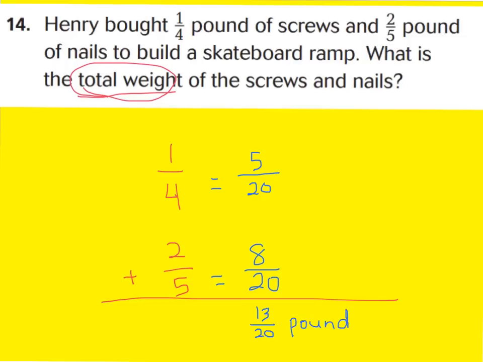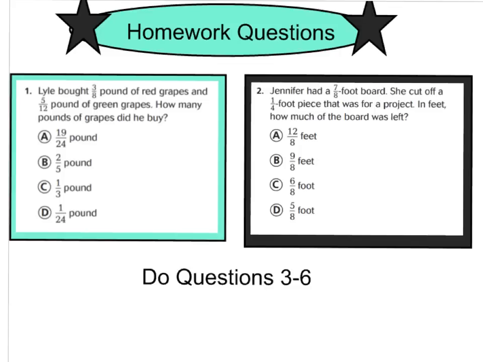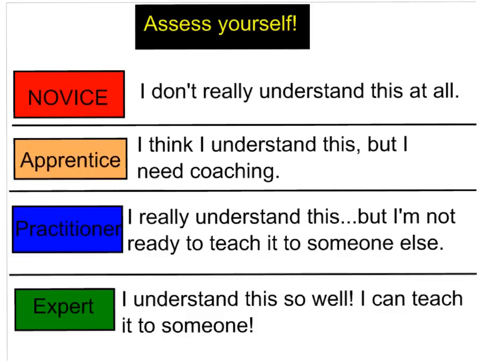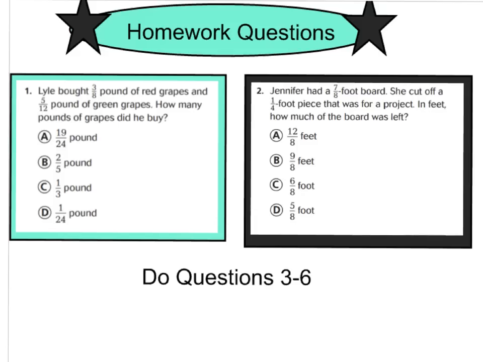Let's flip our page over to the back side now. So you'll be doing the first two top questions that are a lot like this lesson. Work them out carefully in your book. Show your work, please. And do questions 3 through 6 for review. And before you end for tonight, I want you to assess yourself. So at the top of your GoMath page, put a level 1 if you feel like you're a novice for this topic. Apprentice, you think you understand, but you still need coaching through it. Practitioner number 3, if you understand this, but you don't want to teach it to someone yet, or 4 if you feel like you're an expert. And we will check these tomorrow in class. Have a great night, and we'll see you tomorrow.